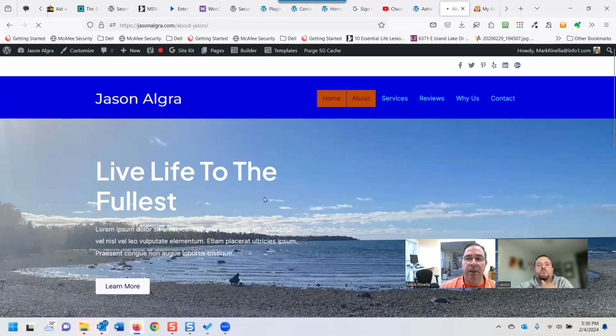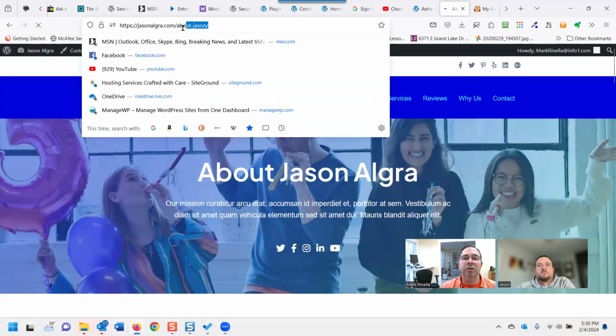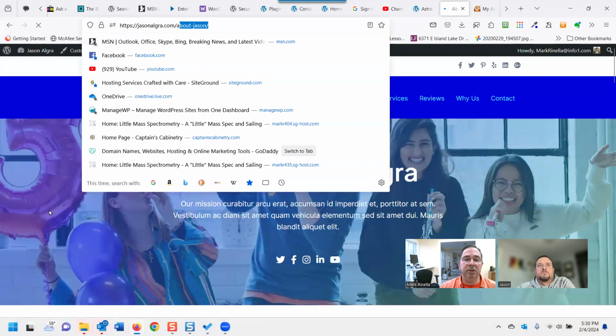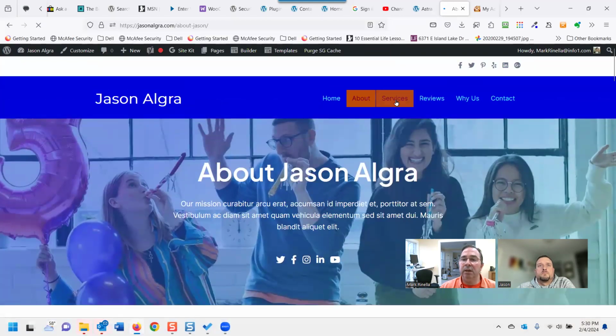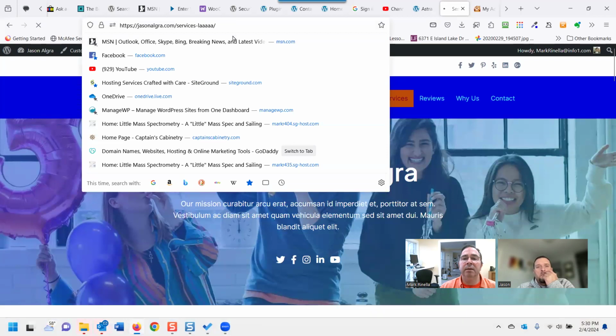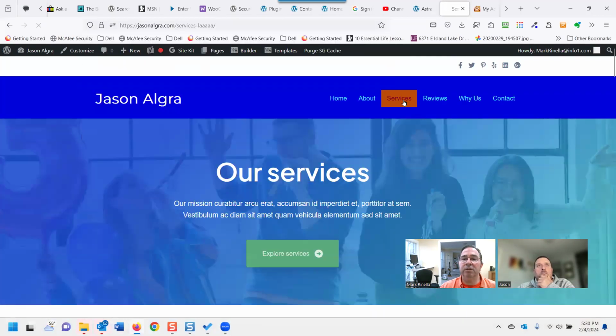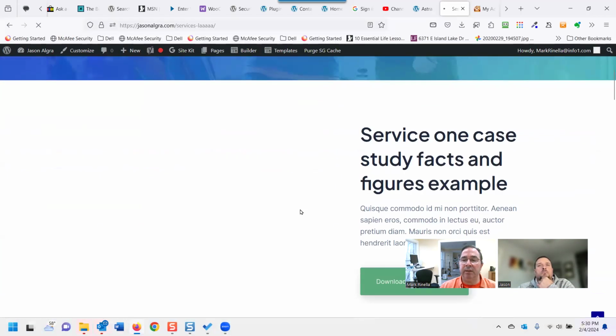How can I see that? You'll see right here in a second. It'll change in a second. Here we go. So this is the page that it took me to. This is the page that you and I just created a few minutes ago. Click on services. How do I know it's going there? Check the URL right there. And this is the services page that's just open, and we just created this.